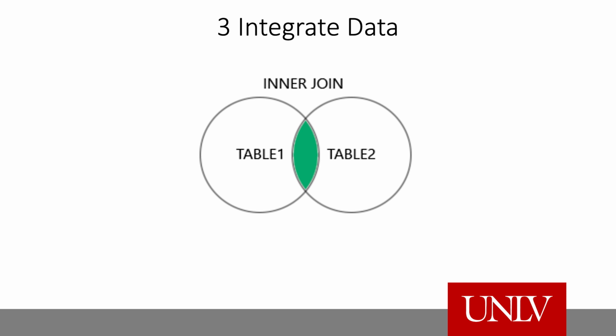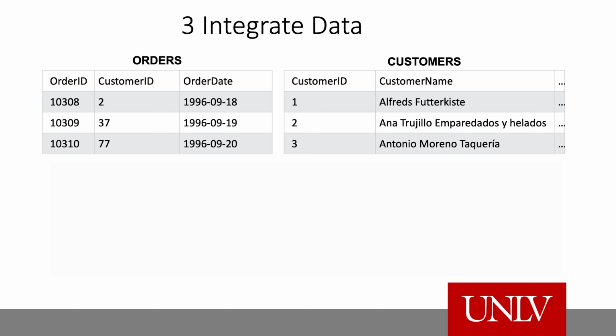The inner join clause in SQL is used to combine rows from two or more tables based on a related column between them, and it returns only the rows that have matching values in both tables involved in the join operation. Let's go back to this example. If we want to retrieve information about an order's date from the orders table and the customer names from the customer table, we can use the inner join function to search for information in both tables. The customer ID serves as a bridge to match the data from both tables.